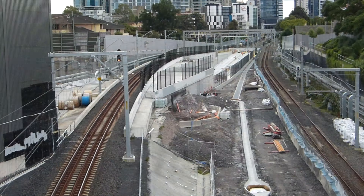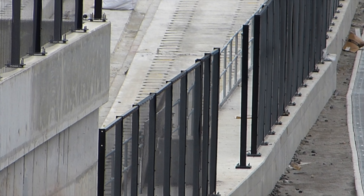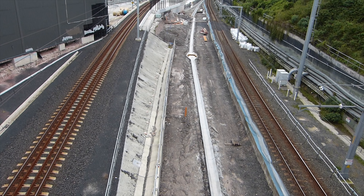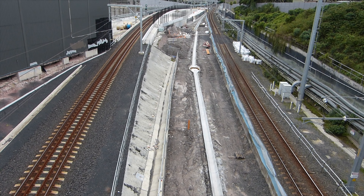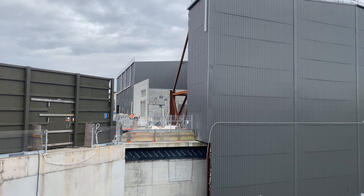Now on the Mowbray Road Bridge. The fencing and any remaining gaps are very prominent here, and you really notice the downhill gradient towards the tunnel entrances. This overhead wire gantry and stanchion went in during late April. The gap between the two track slabs gets wider on the approach to the tunnels — this is much more obvious here compared to on the train. You can see a little more of the southbound track bed than was possible from the train. On this side of the tunnels, the new drainage channel basically follows the old northbound north shore line track bed. Looking into the Chatswood dive site construction site on the left, I can see the start of a new services building.